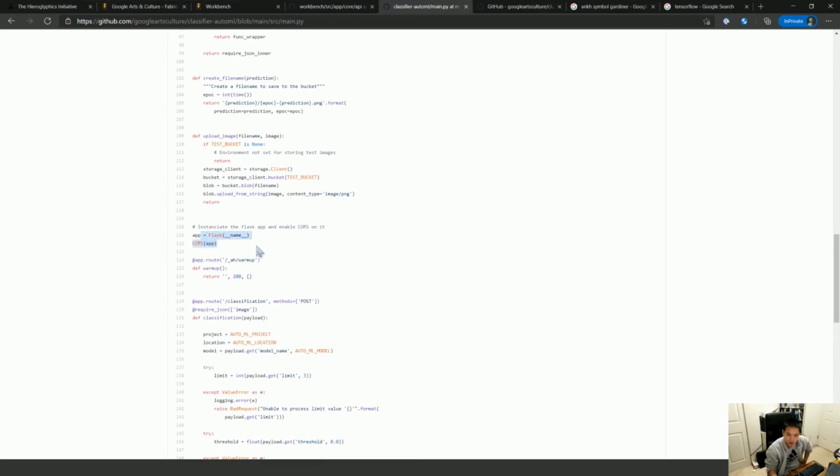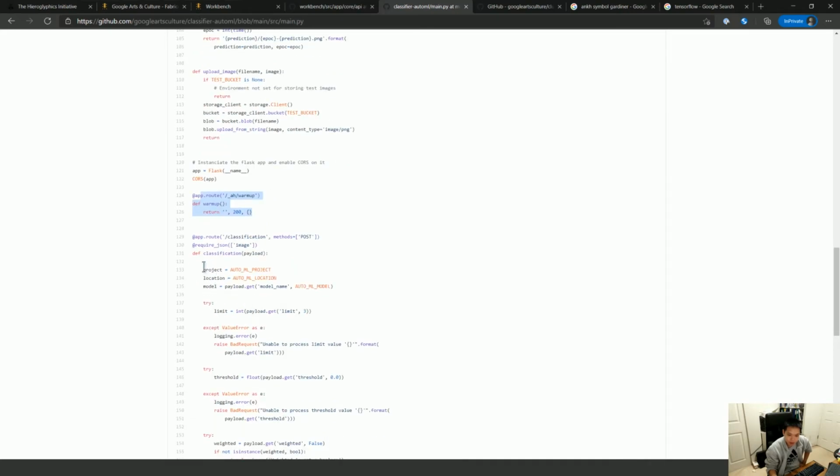Okay, so they are doing Flask to create an API. And over here, they have classification. So they're sending the image over. Remember, this is our black and white image. I think they've already isolated a single file, like a single glyph for them to determine.